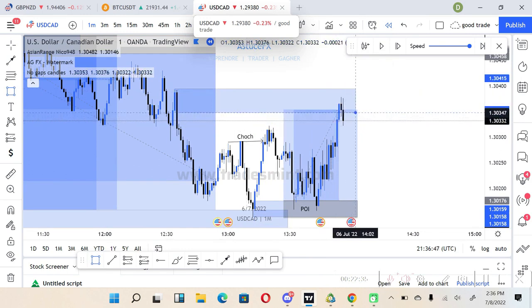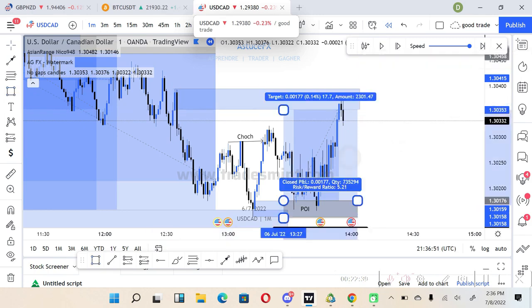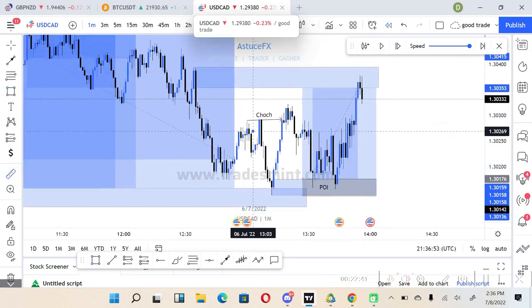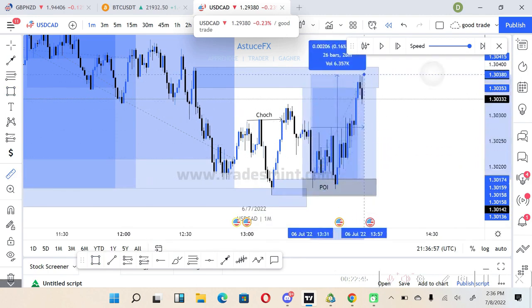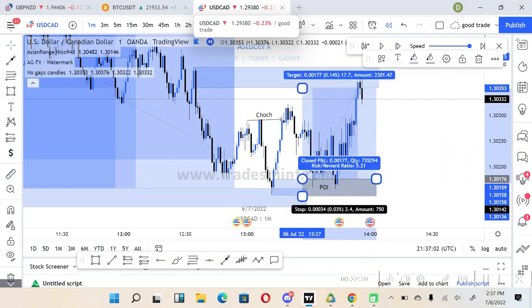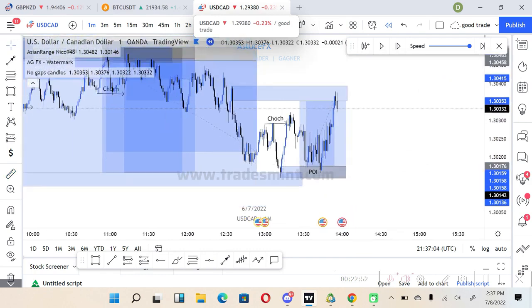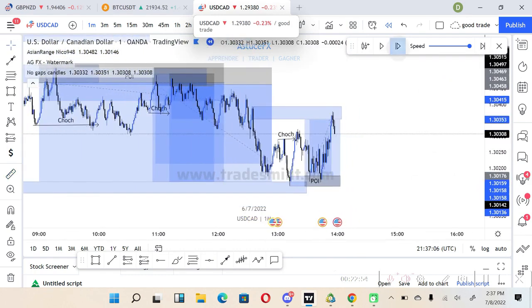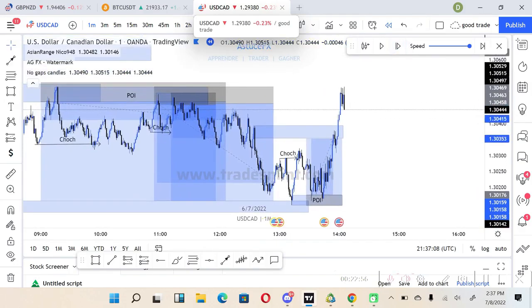This is a supply zone, sorry. This supply zone is going to be our TP, so that's the reason why I had this one. This one is a 1 to 5, happening in how much time? It happened in 25 minutes. If you have a 1 to 5, that's fine. 5% up. Let's continue.